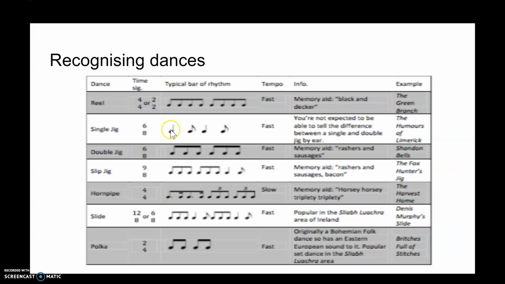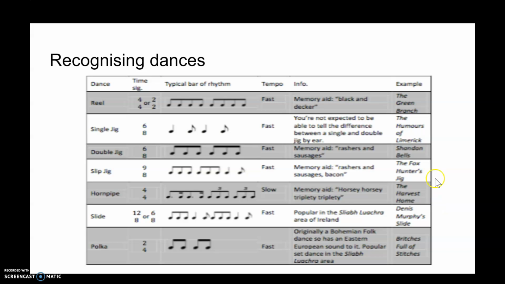But if you compare that to a jig, it's very similar. It's very hard to tell the difference between the single jig rhythm, 1 and 2 and 1 and 2 and 1 and 2, and the hornpipe, which is 1 and 2 and 3 and 4 and 1 and 2 and 3. Technically, the difference is, first of all, a hornpipe should be slower than a jig. It should have a slower feel. It's not always the case. Some people play the hornpipes too fast and the jigs too slow, but it should be slower. And there should be a greater emphasis on beats 1 and 3. 1 and 2 and 3 and 4, and we emphasize those notes there. So just watch out for that.